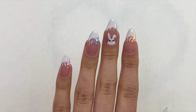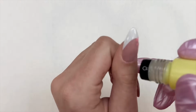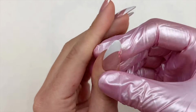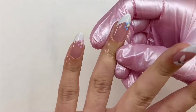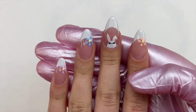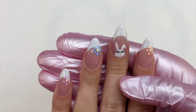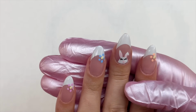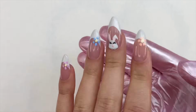Now that the top coat is all cured, I'm going to go in with my cuticle oil, apply that to my cuticles, rub that in to nourish them, and of course, like I always say, top off the nail set. And here is the finished look of the nails. I absolutely love how these turned out. I love the little bunny. This is the perfect Easter nail set and even spring. I think these are so adorable, and this was a very easy set to do.